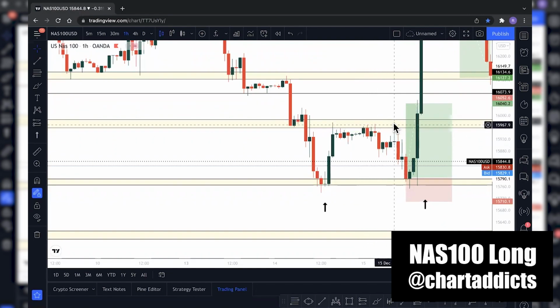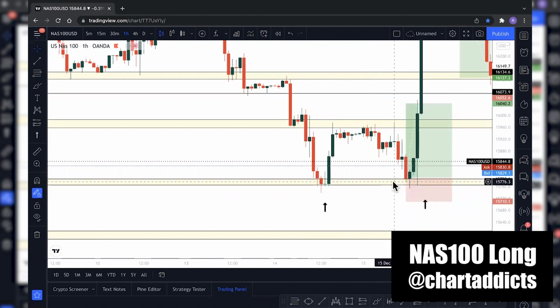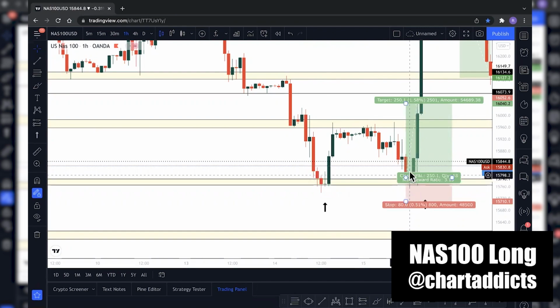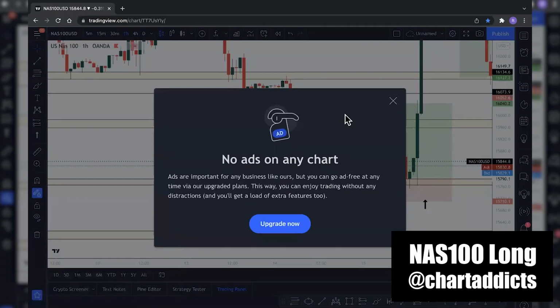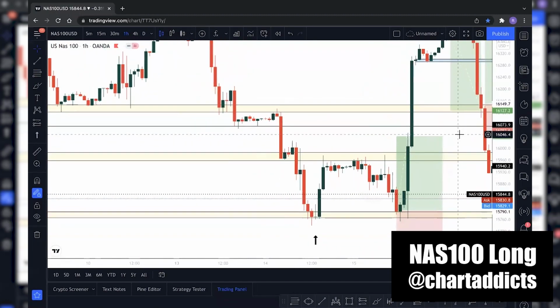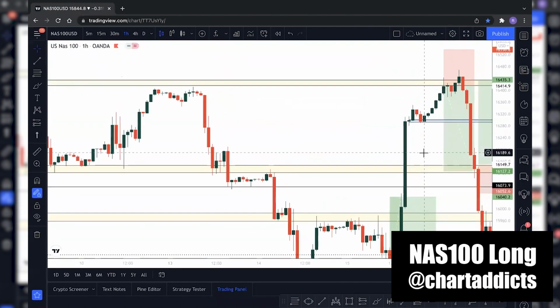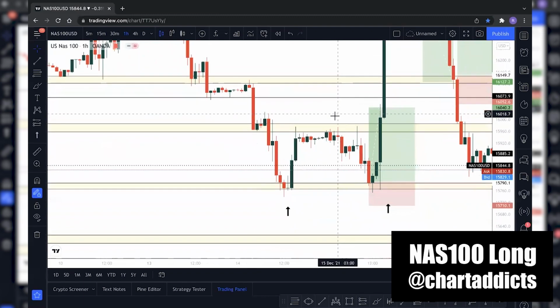All right, let's review this NAS 100 trade. Price ended up making a rejection off of the 970 level, came all the way back down to our daily support at 780. Clean rejection. We had the first candlestick reject support, second candlestick reject support, had the first bullish push, and then a beautiful retest of that 780 zone. Price shot up, hit our take profit level, and then just continued to run back to the 16,400 daily zone. Overall, beautiful trade, perfect double bottom off the daily level.